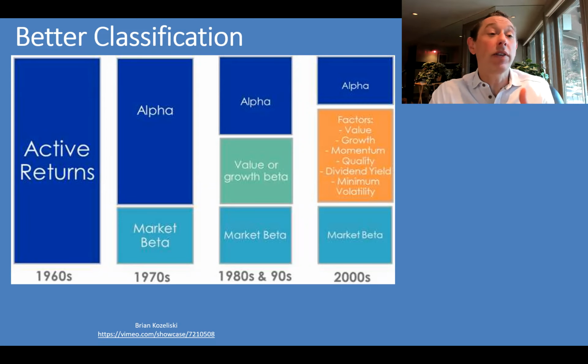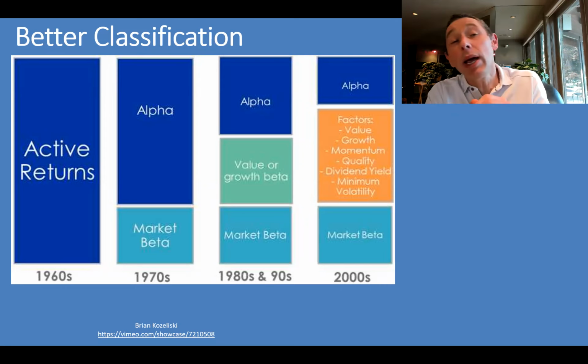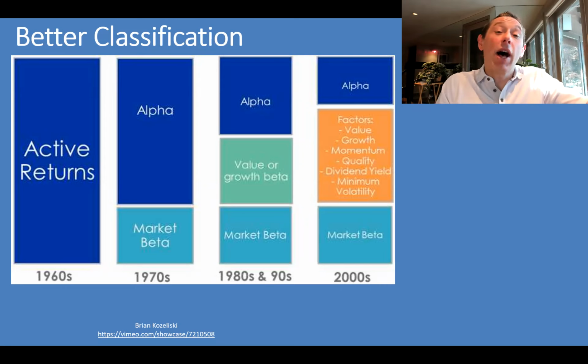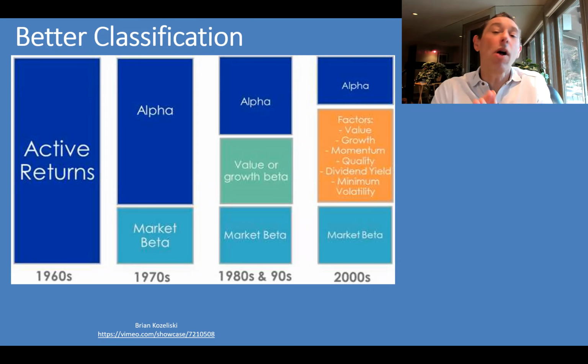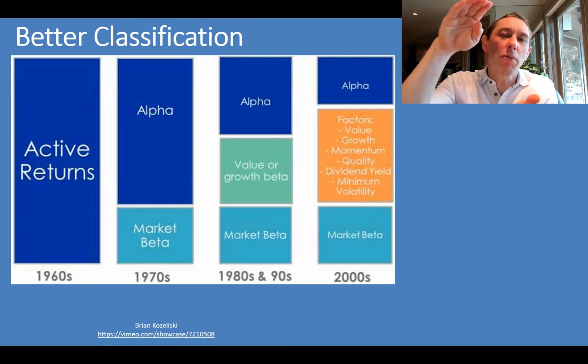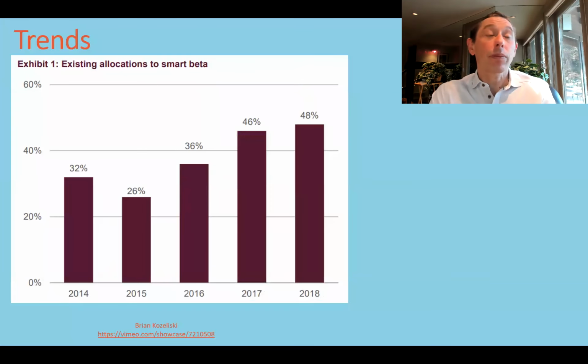We went from there to saying, well, no, there's a market component to that. So take away the riskiness of the market and really compare yourself to a market versus comparing yourself to cash. And say, wait, there's actually, again, value names and expensive names, so maybe I could put that in there. And finally, we're saying, look, there's all kinds of these anomalies in there. We should be taking all those into account. And that smart beta section, that orange section there, is a lot of what we're talking about when it comes to smart beta.